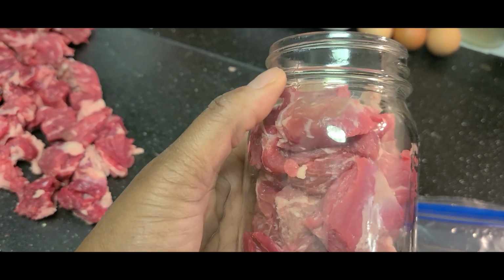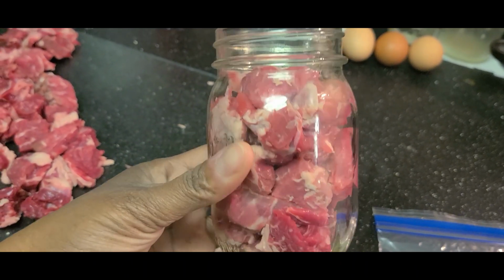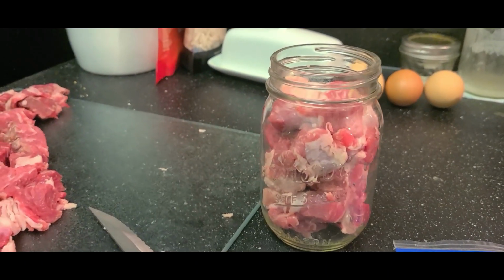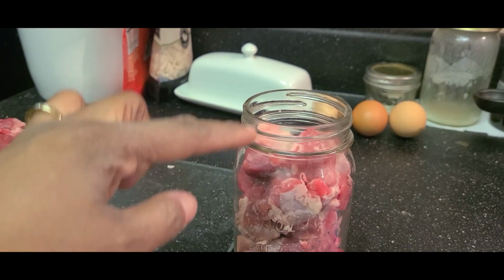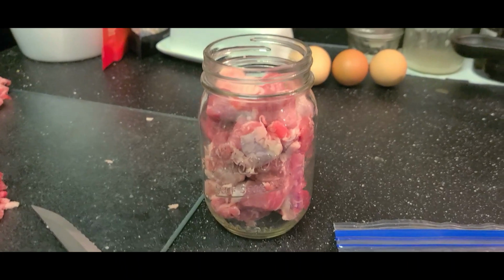Can this jar go in your freezer? Absolutely. If you got some extra tops, peanut butter tops, you can put it right on the top. If you actually have the lid that this came with, you can fill it with a little bit of water and stick it right into your freezer. I will not fill to the top with water. So this first ring that you see, this first ring right here, on average from here to the very tippy top of the jar is 1 inch. So you only want to fill it with water or broth to that 1 inch mark, and you can set the whole jar in the freezer. That way when it freezes and it rises, you have an inch worth of space. But yes, you can freeze in your canning jars if you have jars, but do not have a pressure canner.